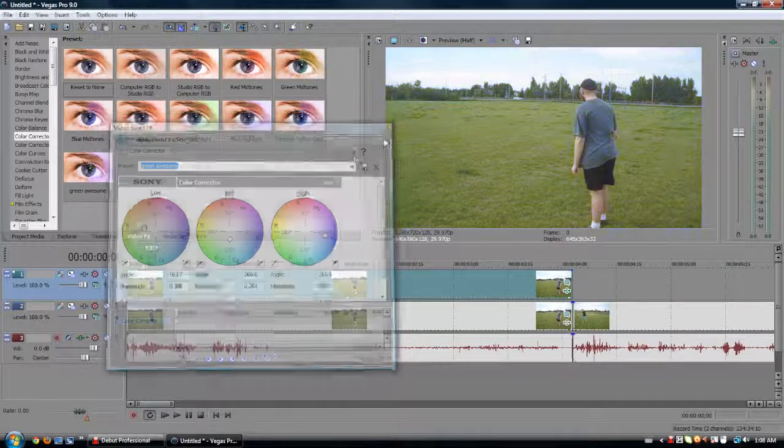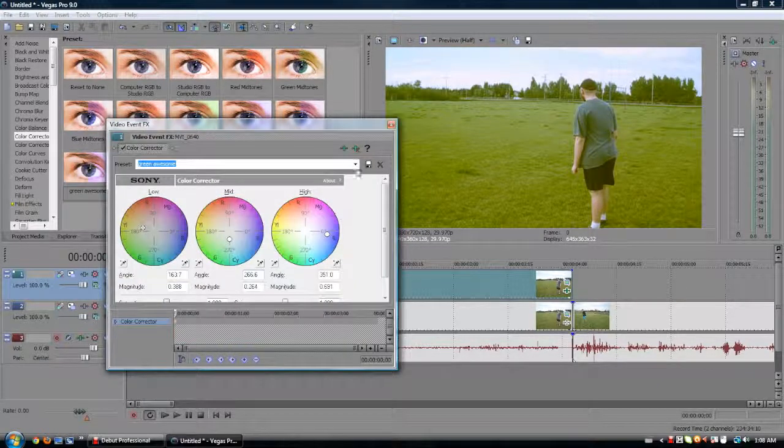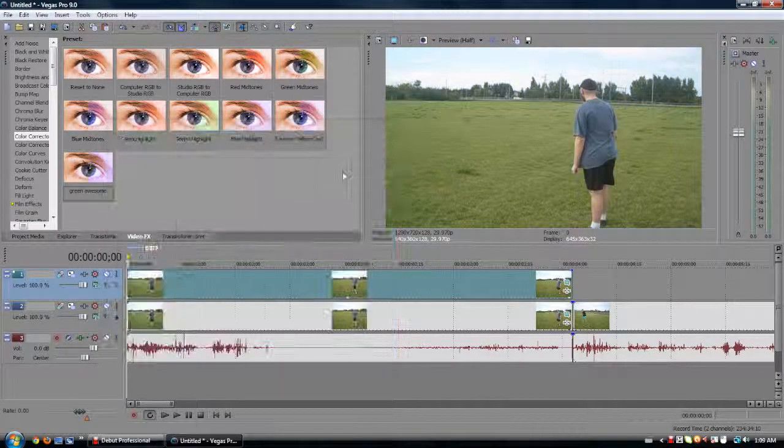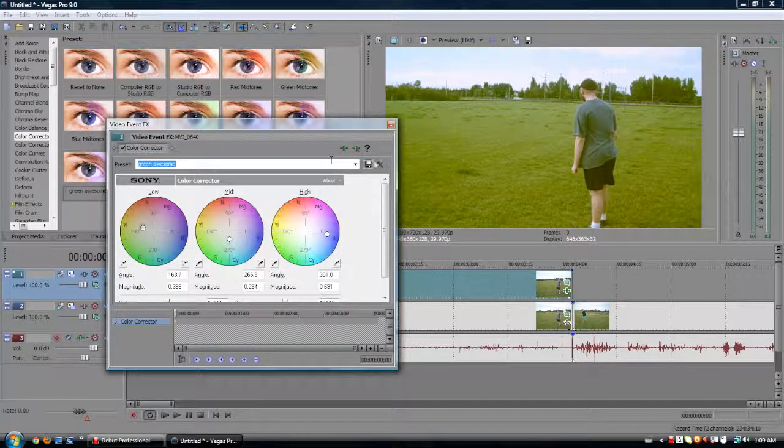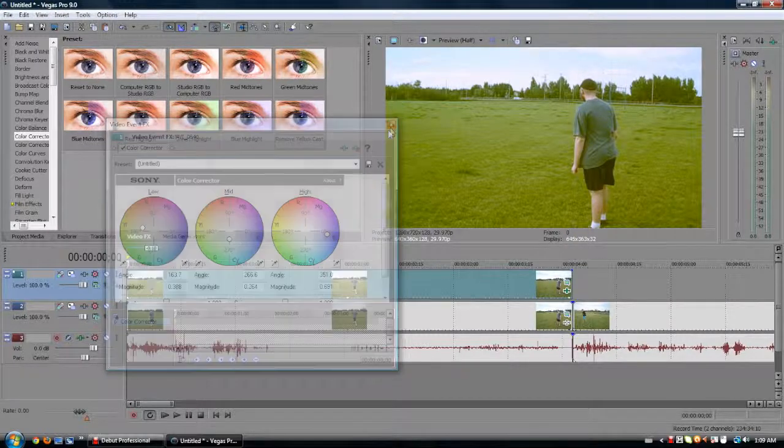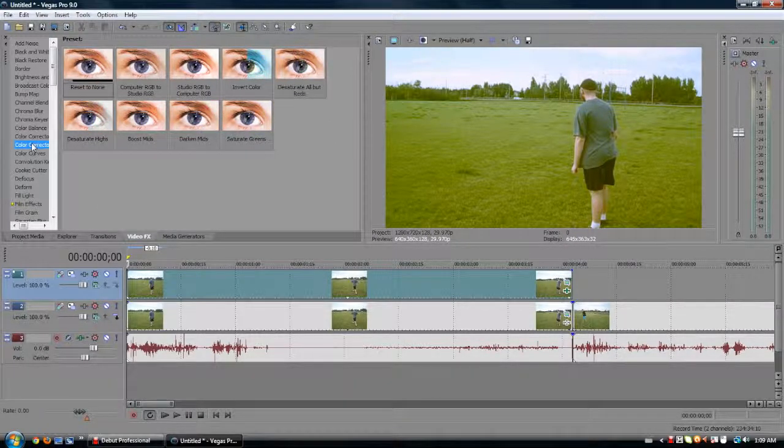Now, we can delete this, and it's back. And you can apply it to any video from now on. If you ever want to delete it, put it into effect. Have it selected, and then hit delete preset, and it's gone. You don't have to worry about it. Now, color correction, more presets.